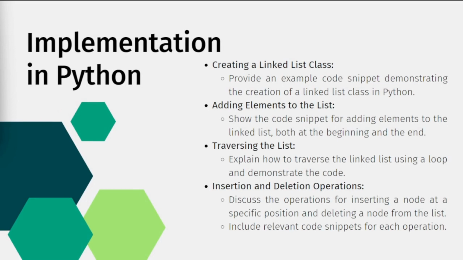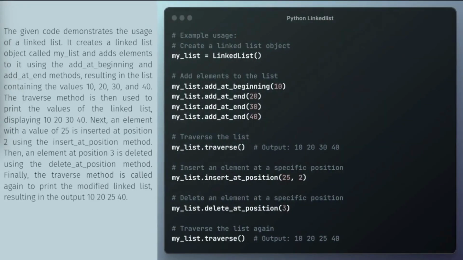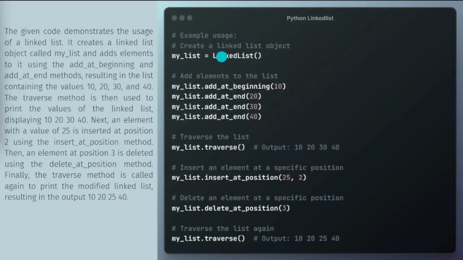Now we will cover the implementation of the linked list in Python by creating a linked list class, and we will provide an example code snippet. So here is the output as well as the example usage. I need to create a class for this to work well. The given code demonstrates the usage of the linked list.